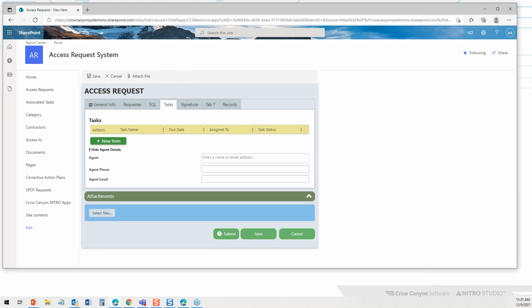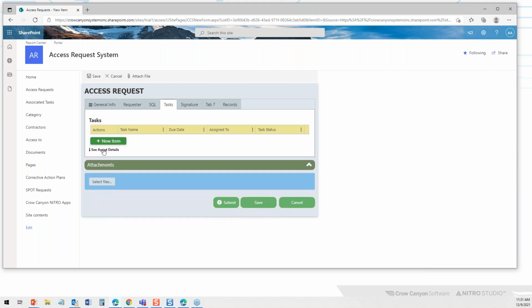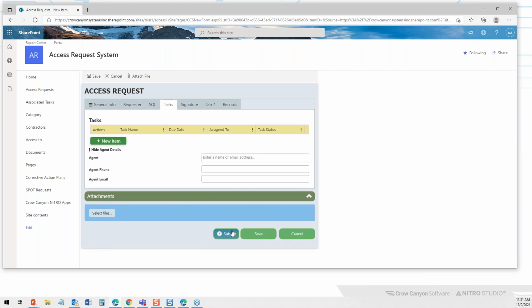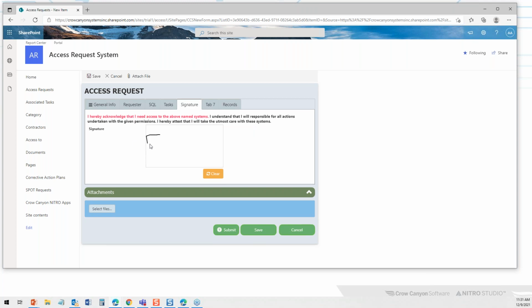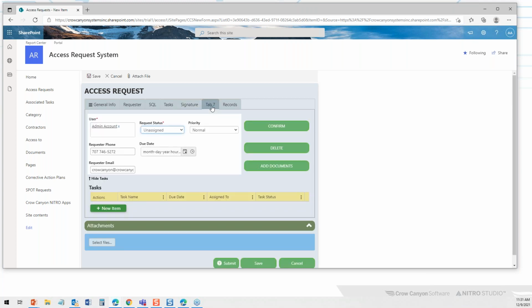Now, I threw some of this stuff together just to show what our forms can do and the different controls on it. You have different colors you can see here, the rounded buttons, the different ways we can design this form. So it's partly to show you access requests, and it's partly to show off some of the capabilities of Nitro Studio's form designer. There's a signature field where you can come in and sign it. Of course, it's easier on a mobile device. And then I was showing that you can arrange the tabs, and there are all kinds of different ways you can construct these forms that are really interesting here.